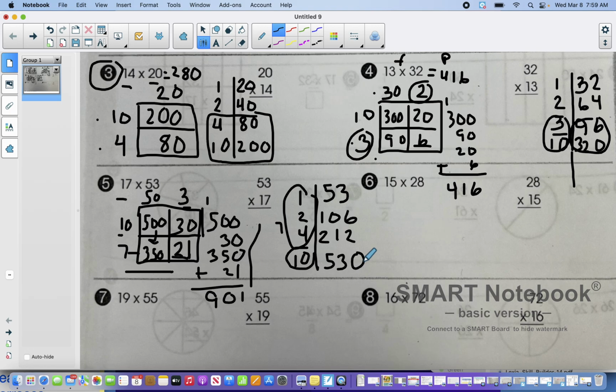Click pause, do the area model, do a ratio table. Welcome back. Did you get 1,045? Yes. Show the teacher, and you might even get a little something extra. Try number 8. Make sure you show your work. Did you get 1,152? Pat yourself on the back.